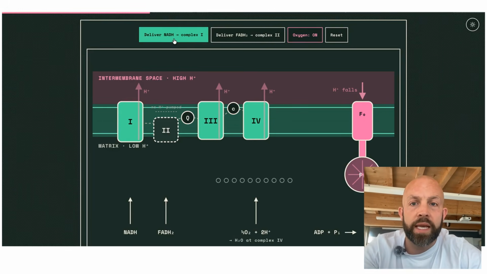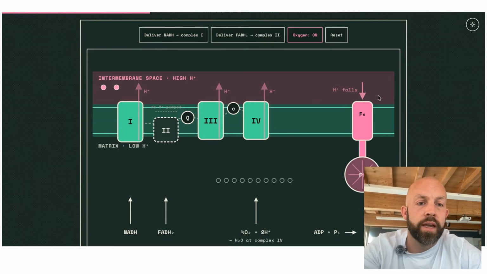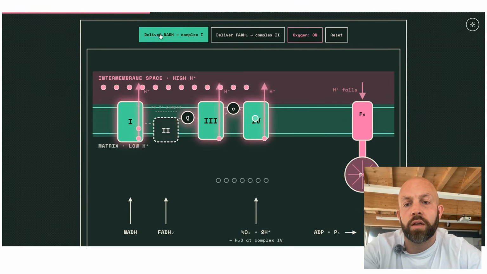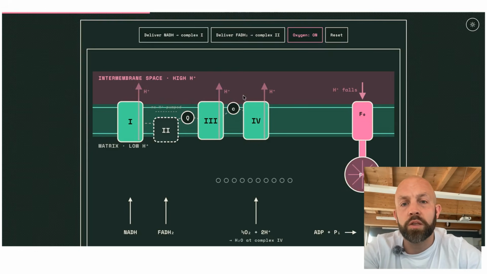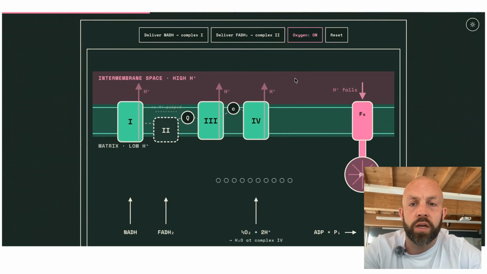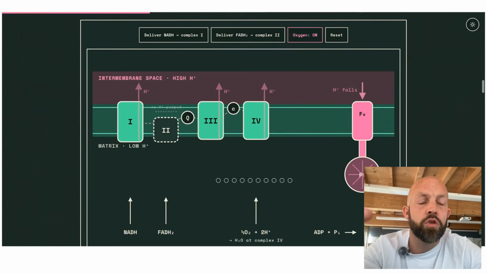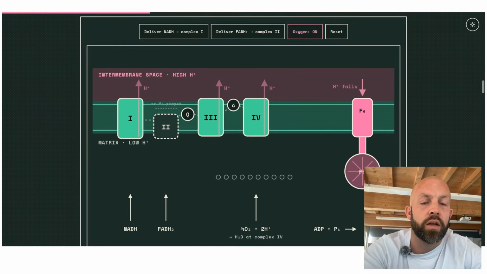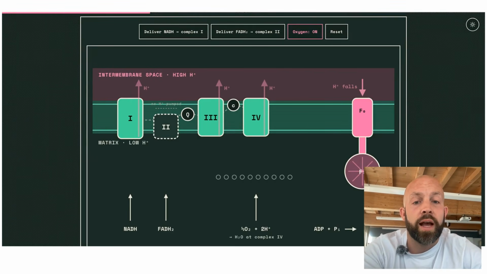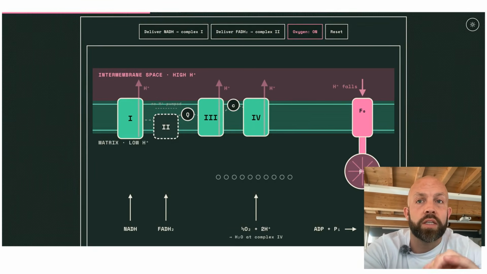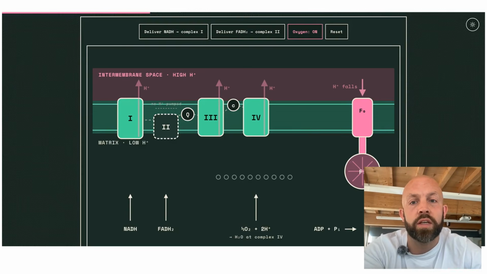So if we drop off some NADH, you can see ATP synthase here. Some hydrogen ions have gone into our intermembrane space, and all that's happening, and I'm going to explain the rest of the details in a little bit, is hydrogen ions are moving down their concentration gradient. And they're moving through an enzyme called ATP synthase, and it does what it says on the tin. It produces ATP. So it takes ADP and adds a phosphate. So you go from adenosine diphosphate to adenosine triphosphate.